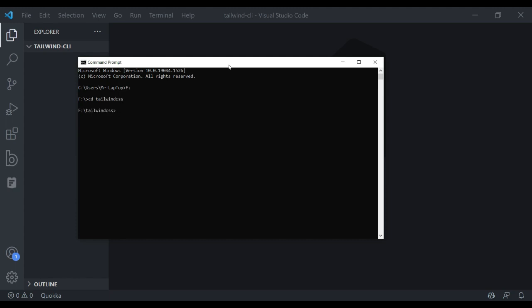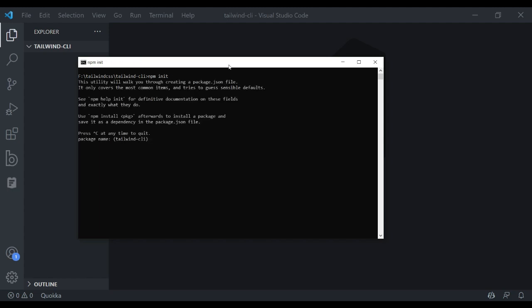Inside of the Tailwind CSS folder we have the tailwind-cli folder. So again cd tailwind-cli. Now I am going to add cls. cls means clear screen, like so. Now we have to type npm init and press the Enter key.